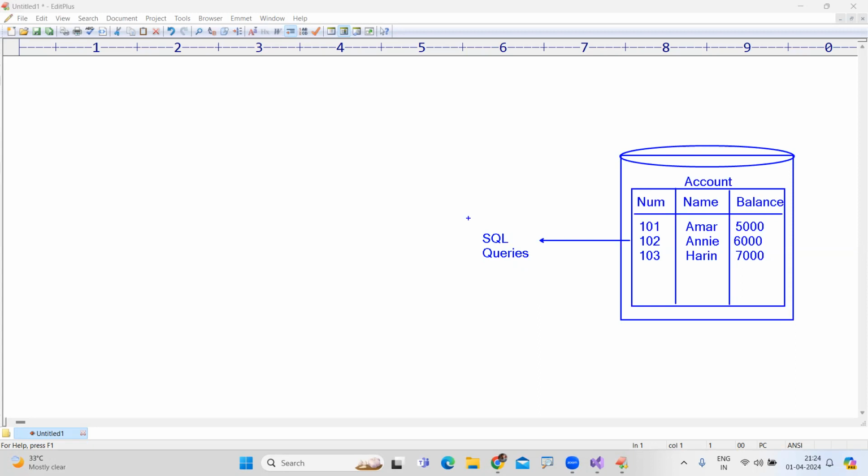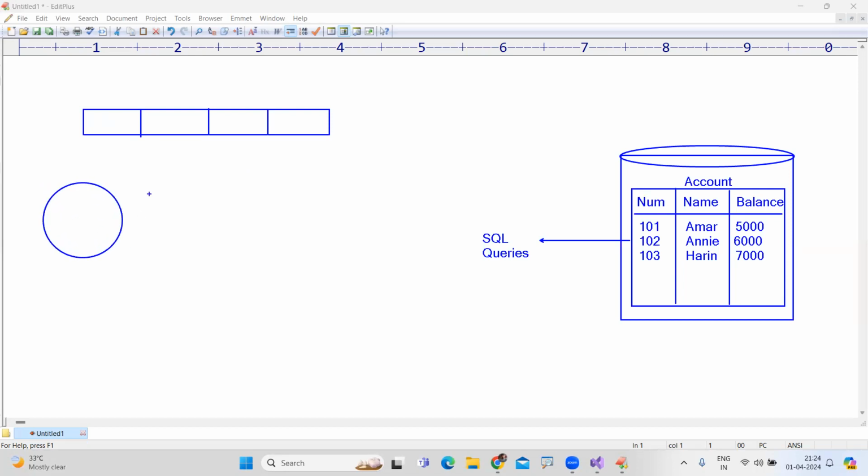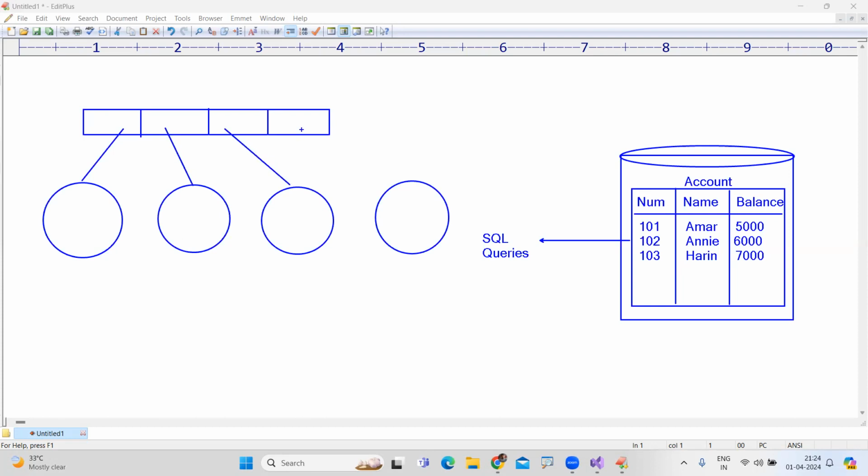In the same way, in programming, once you collect the data, we store that information in a collection of objects, a list of objects. This we already discussed.